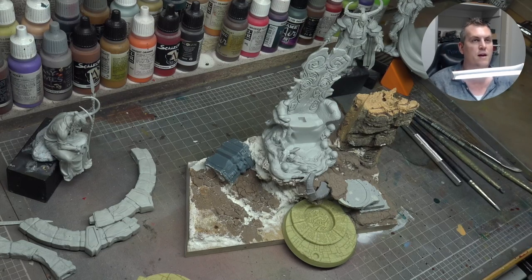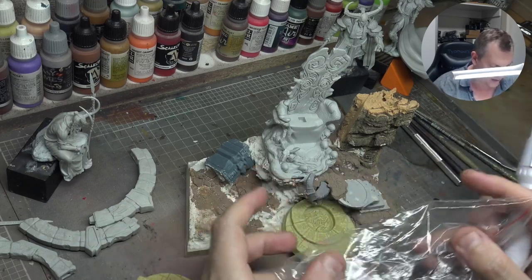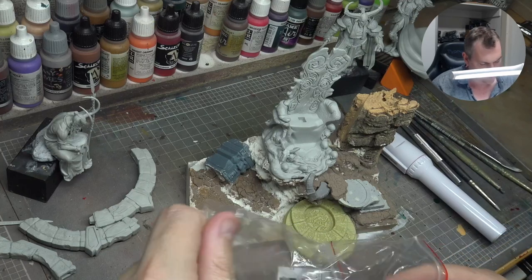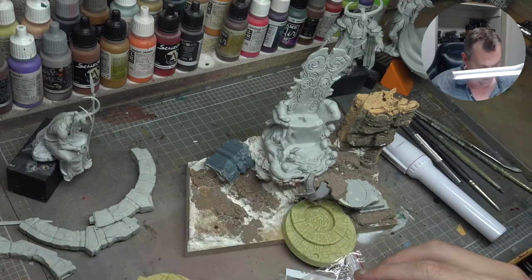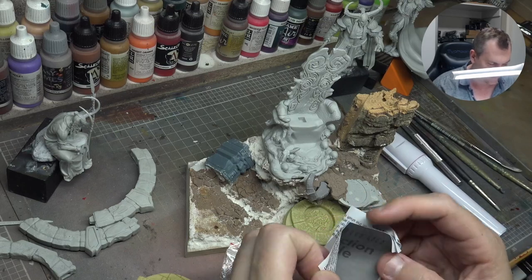I got this little kit the other day at that event I went to in Melbourne, and they gave me this thing. It's a nails decorator. I have no idea why they gave me this. I think it must be for buffing or grinding or something. What does this thing do? I want to cut it, really.